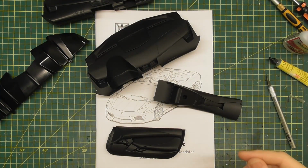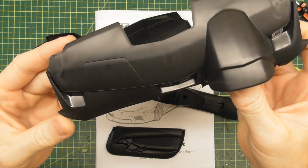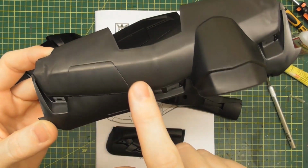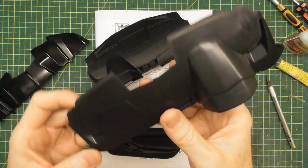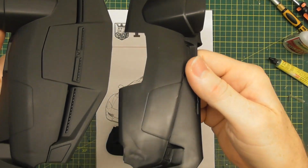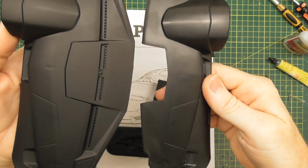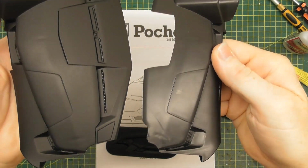Let me grab a dashboard. This is the right-hand drive dashboard. This is an unpainted one. And as I mentioned before, even though it feels smooth, you can see all the plastic marks in it. And this is the one that I have painted. So you can see there's quite a difference in the parts. By painting it, you've actually gotten rid of all of the little plastic mold marks in it.